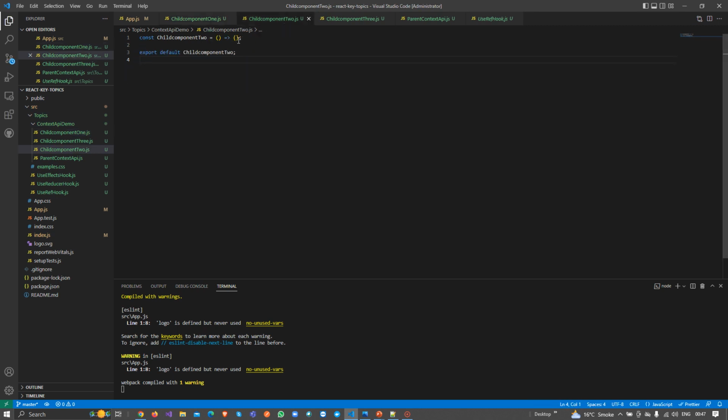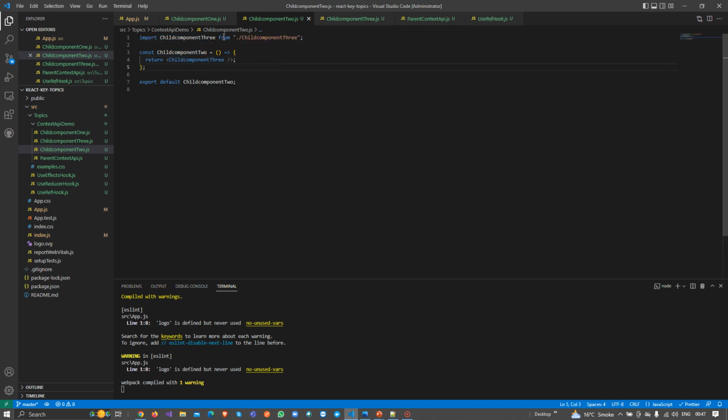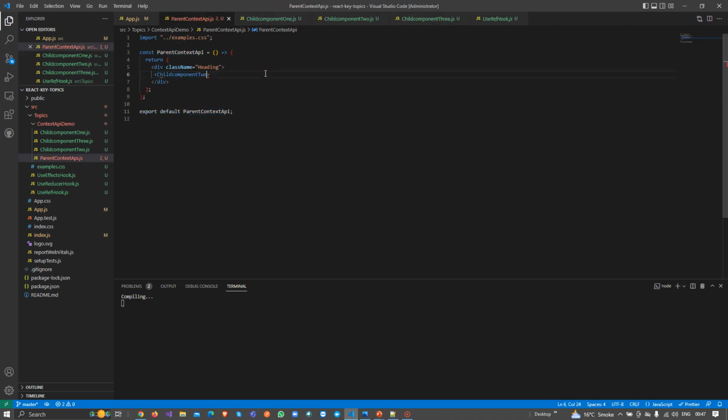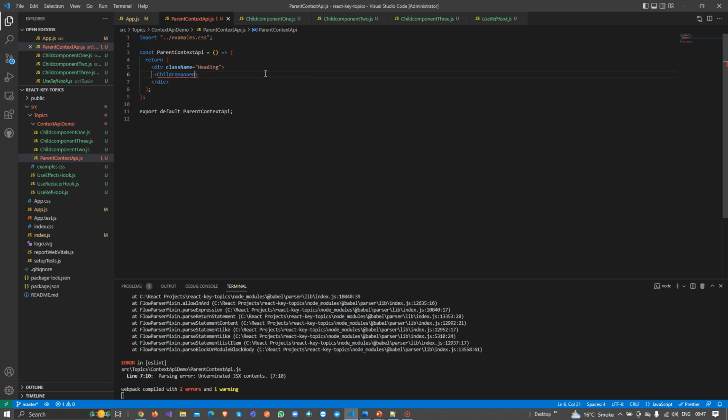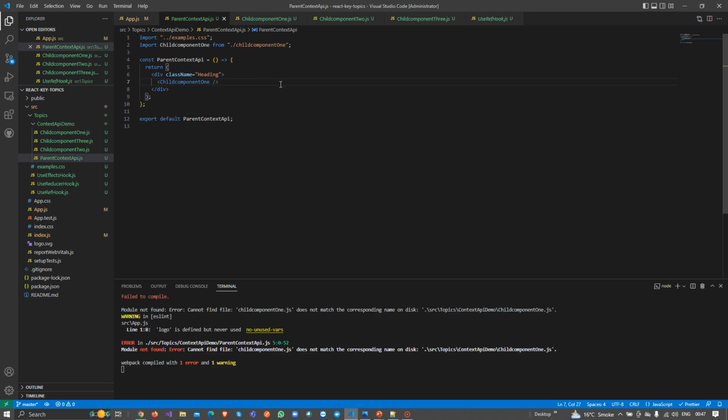And for the 2, I'm going to return child component 3, which looks good. And now I'm going to use the parent, so basically I'm creating the hierarchy. It looks good, right, guys?